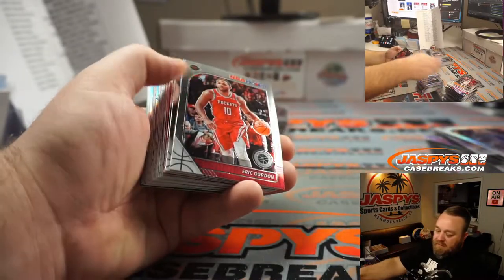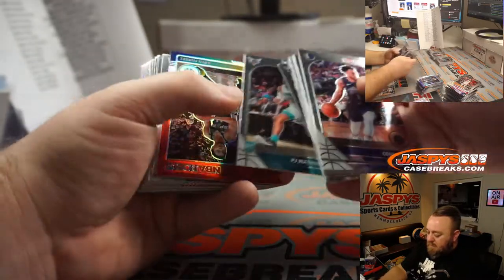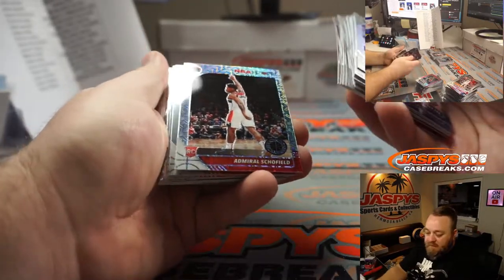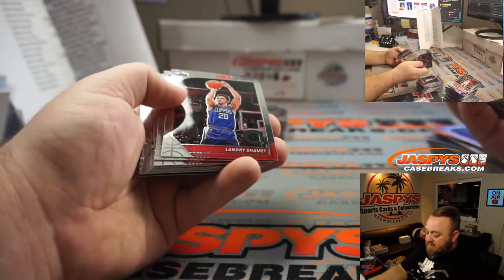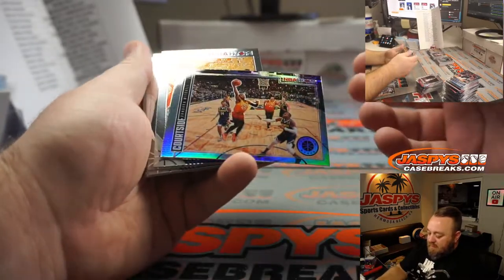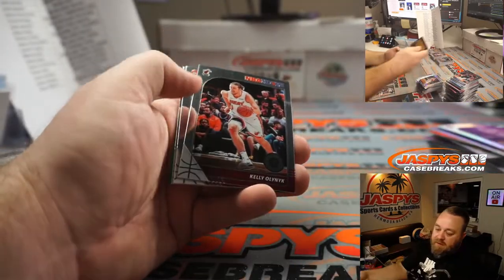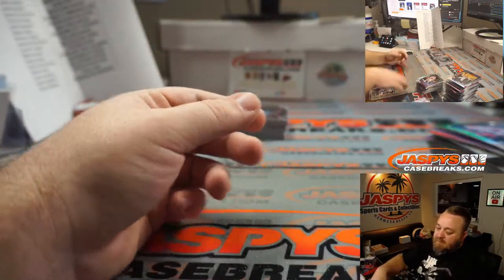Justin James, silver for the Kings. That is Aaron Konechny. Bryn Forbes, red for the Spurs, Adam Kelly. RJ Barrett, first Barrett we've seen. New York Knicks, and Adam Kelly. Admiral Schofield, hyper for Washington, Jason Siebert. Donovan Mitchell, courtside silver. There you go. Utah Jazz, Jason Sadoop. RJ Barrett again for the Knicks, Adam Kelly. Michael Porter Jr., silver for the Nuggets, Matt Arnold. And Kelly Olynyk, green for the Miami Heat, John Bender.